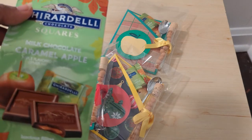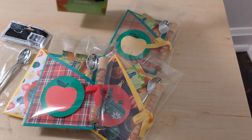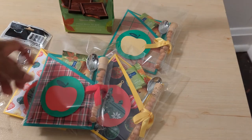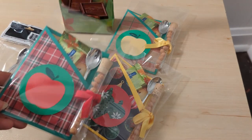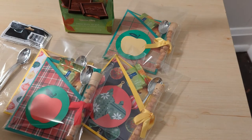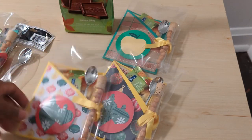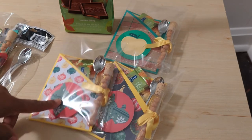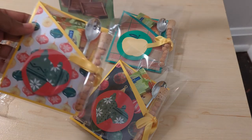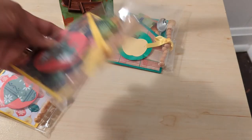I added one of the silver Dollar Tree spoons and this Ghirardelli — I think it's a Target exclusive — it's a Ghirardelli square caramel apple. I had not seen that and have not tried it, but I did put it in my pouches. The plaid ones got an apple and I just had some circles in my stash already cut, so I just did that. Then for the ornaments, I have those Stampin' Up ornament punches, so I used more circles from my stash and popped up some ornaments cut from scraps so that the front wasn't so blank.